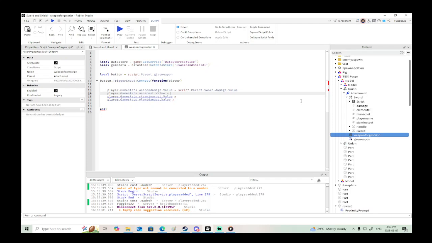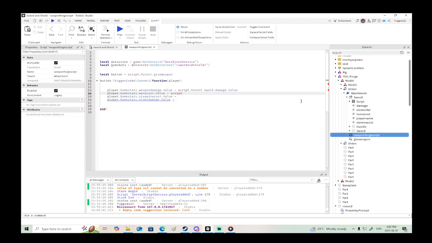There we go. Equals script. No, we have to give it these values. So let me think about it. First we need to create the values, then we need to give the values.